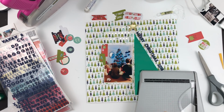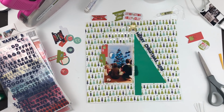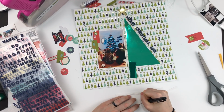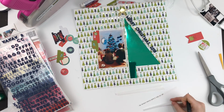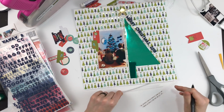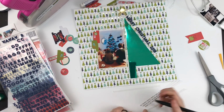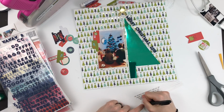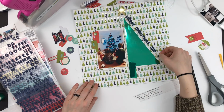And I'm going to do some journaling on this page, which is unusual for me, but I'm going to cut some journaling strips just out of some white cardstock and just write directly on the strips. That way I find that I can get them a little bit straighter and fit my journaling onto my strips instead of trying to cut around my journaling in straight lines. So that's a little tip if you like to do this kind of journaling. If you're not going to use a computer, I find that when I try to cut them apart, they always go all wonky. So it's just easier for me this way because then you know where you have to write.